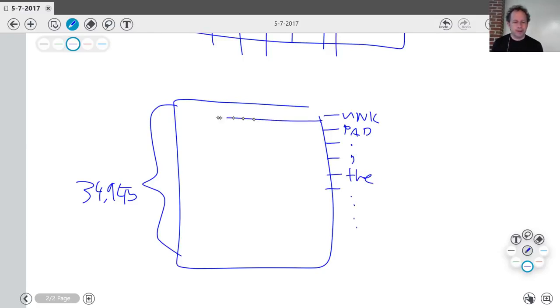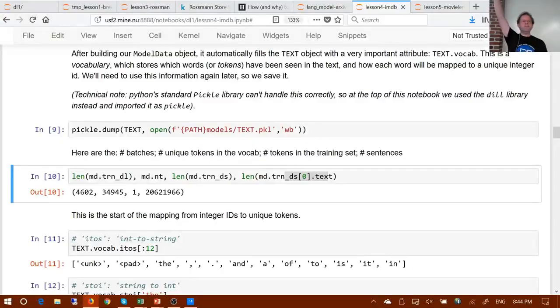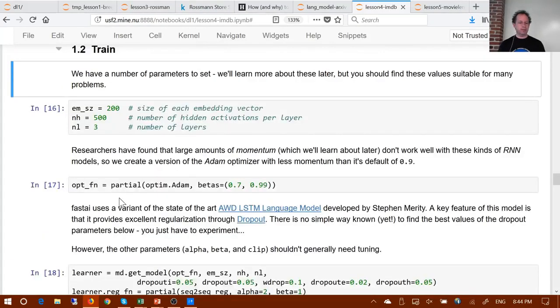And each one of these gets an embedding vector. So this is literally identical to what we did before the break. This is a categorical variable. It's just a very high cardinality categorical variable. And furthermore, it's the only variable. This is pretty standard in NLP. You have a variable which is a word, so we have a single categorical variable, a single column basically, of 34,945 cardinality. And so we're going to create an embedding matrix for it.